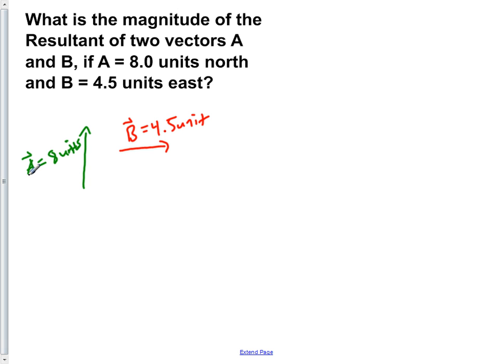Our vector A, as denoted here, A with the arrow above it, or like your textbook will do, it will bold the letters to tell you that they are vectors or state outright that they are vectors. Because it's harder to do bolding here, I'm using the arrow notation above the letters.